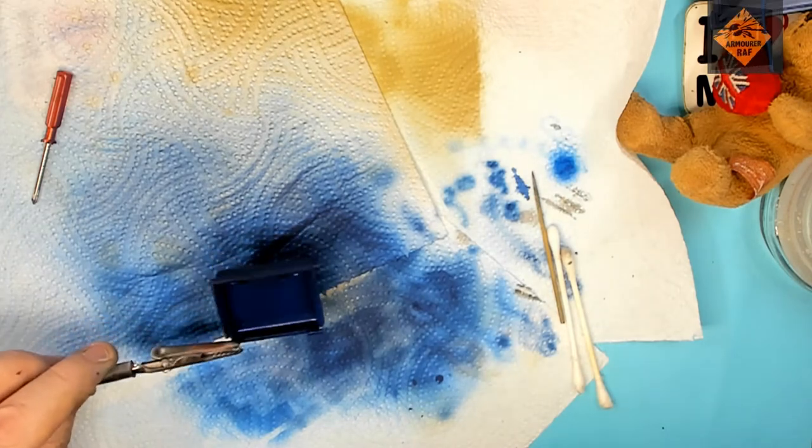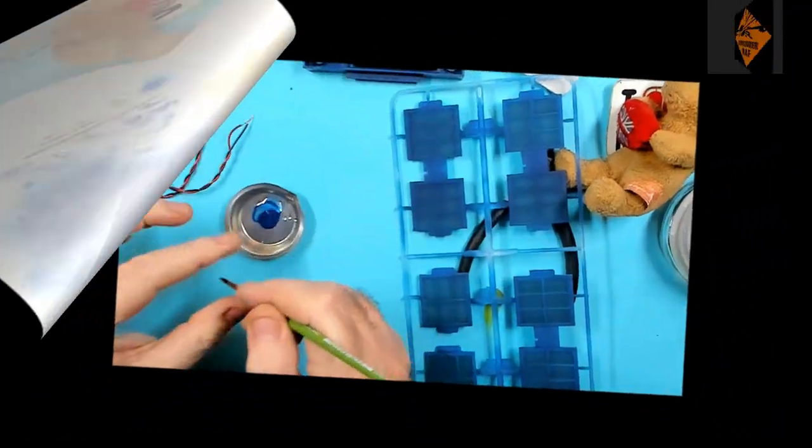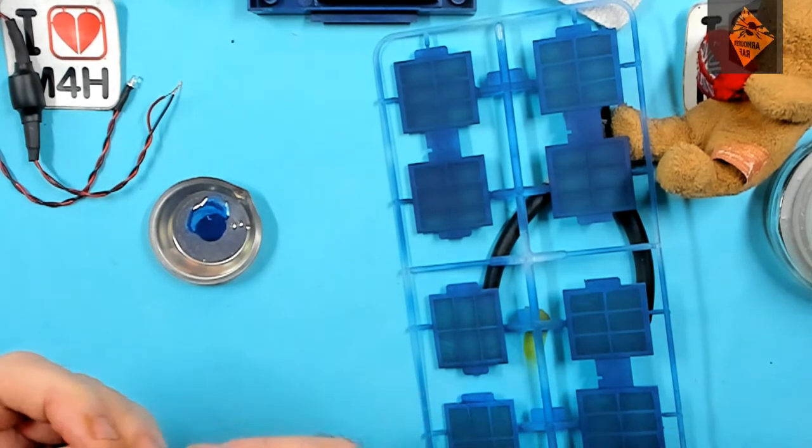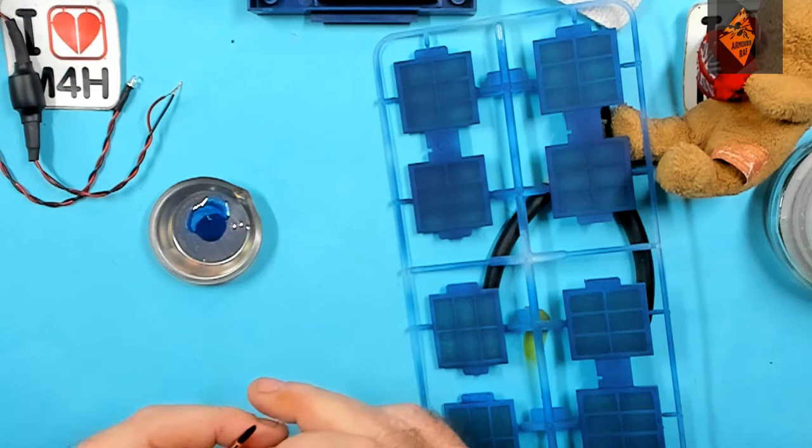And that's some of the blue done. But as you saw, the blue didn't take very well on the window frames. So we're going to have to redo those. Let's get those cracked.